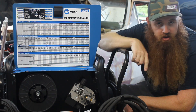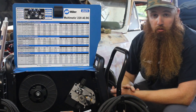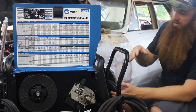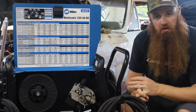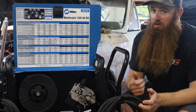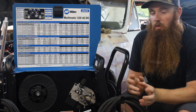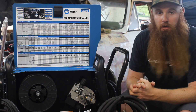The chart up here is really handy for figuring out what to set this machine at for different metals and processes. But it actually has an auto-set feature that we found works phenomenal. We used this a bunch with the Miller 215. Basically, you set your process on the front — say MIG welding — you set your wire thickness and your material thickness, and it'll automatically correct the voltage and wire feed speed. It's kind of like that old TV commercial: set it and forget it. We found that 99% of the time it was spot on, with only a very few instances where we had to slightly tweak the voltage or wire feed speed.